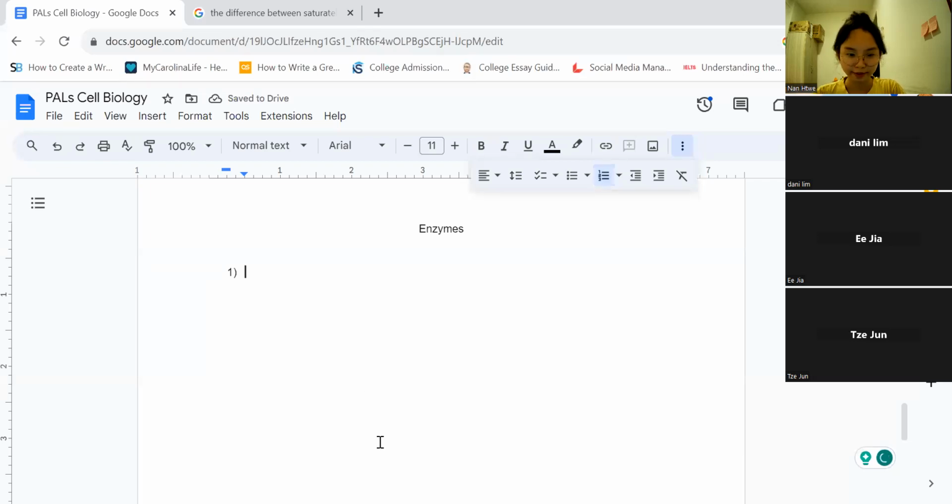Right, one by one, maybe. Yeah, the definition of enzyme, what is it? Enzyme is a biological catalyst that speeds up chemical reactions in living organisms. Yes, that's true. And what are the features, like how does it work? Okay, more specifically, how is it related to the activation energy? It lowers the activation energy. Yes, right? Lowers the activation energy.